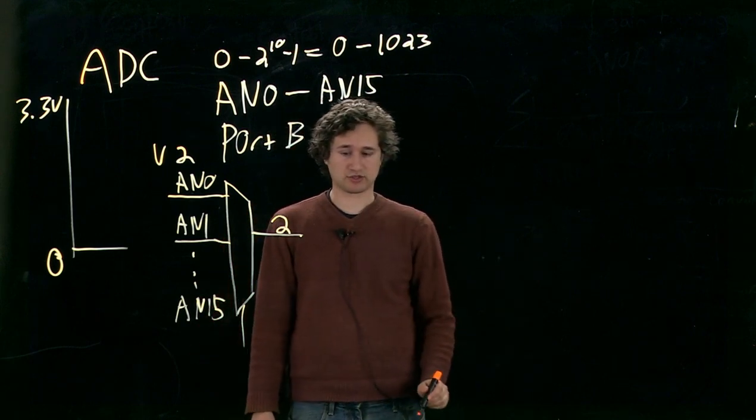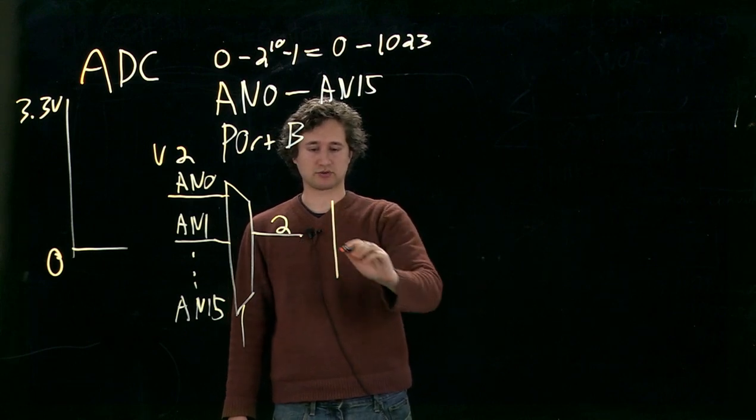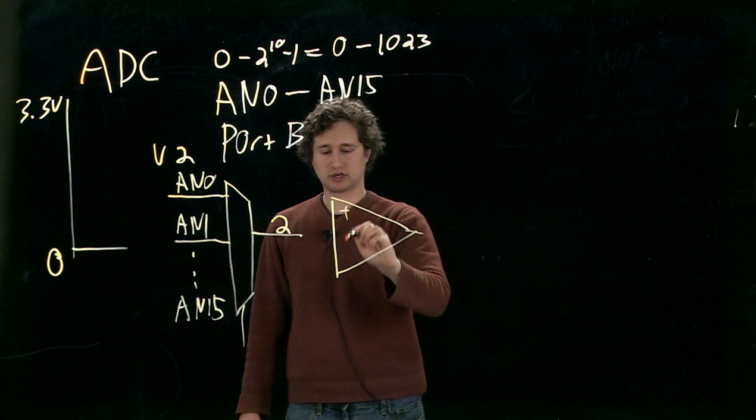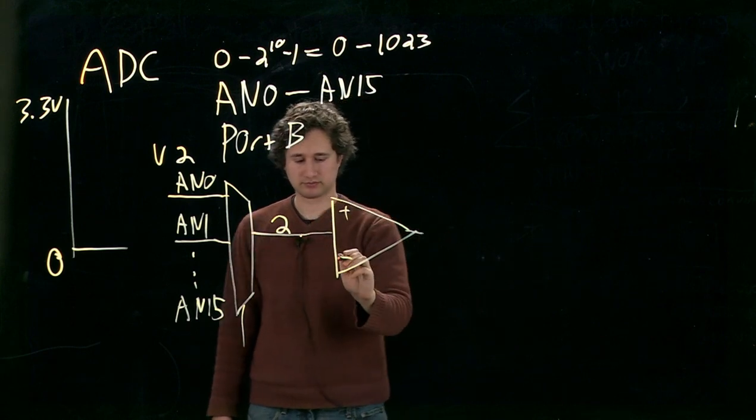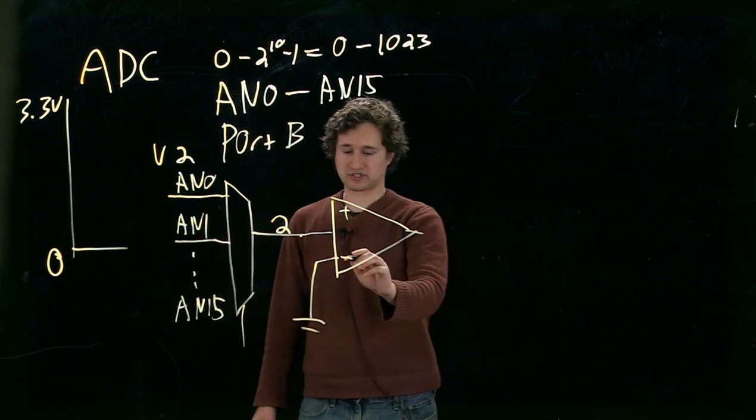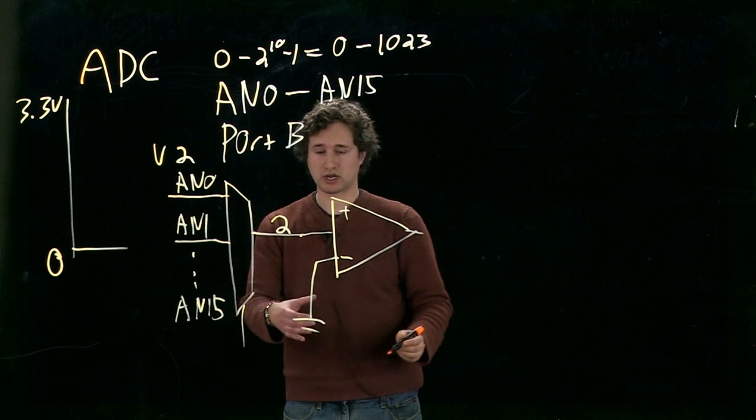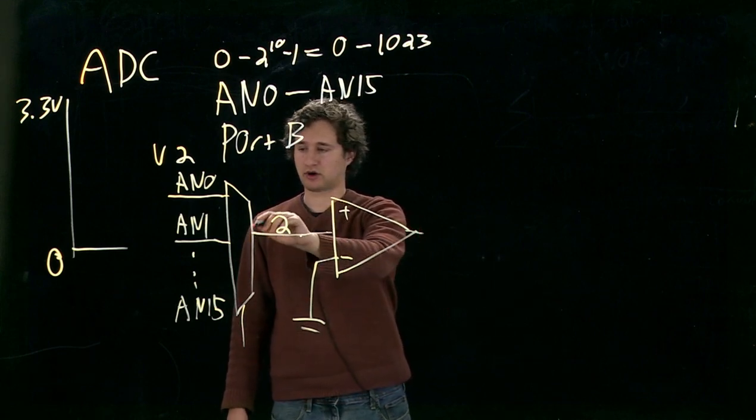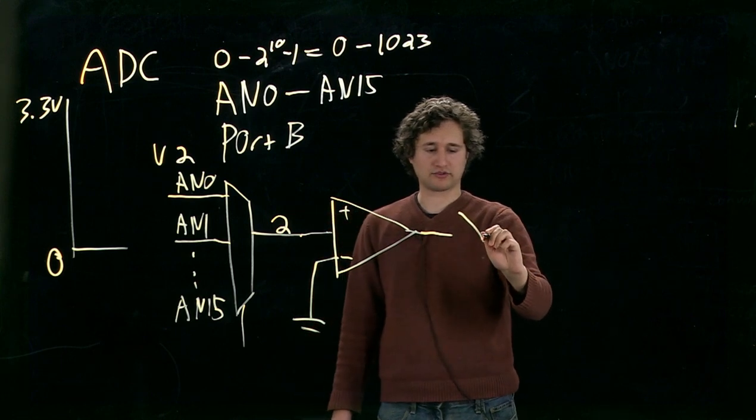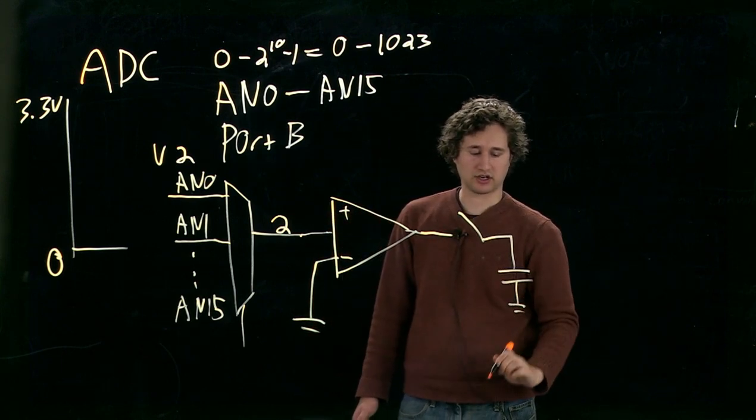The next step is holding the voltage. So that means that this goes into a sample and hold circuit. We have a differential amplifier here. In general, we'll say that this negative end is connected to ground, but we can connect it to other reference signals as well. And then the voltage that we want to measure is here.